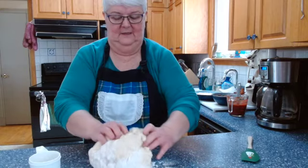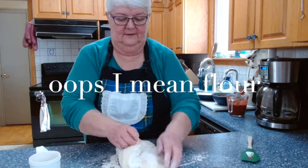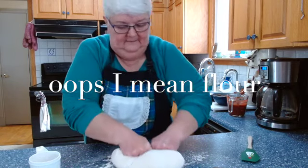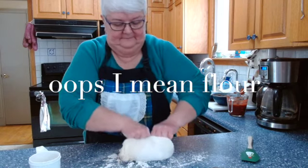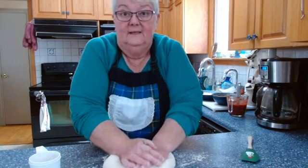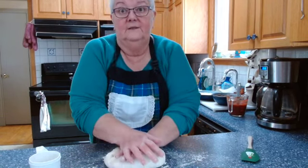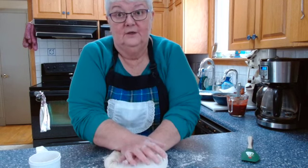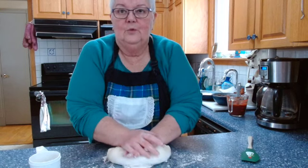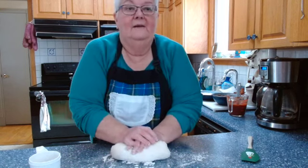And I'm just going to work a little dough into here because it's a bit sticky. I'm just going to knead a little bit of dough in, just like this. And if you have purchased frozen pizza dough at the grocery store and paid over $10 for enough to make a pizza, I can assure you this cost me way less than $10. Just a couple of, almost 3 cups of flour, and a tablespoon of shortening, half a near beer.